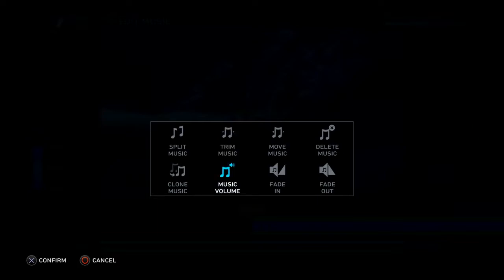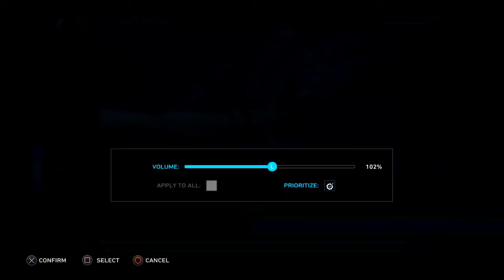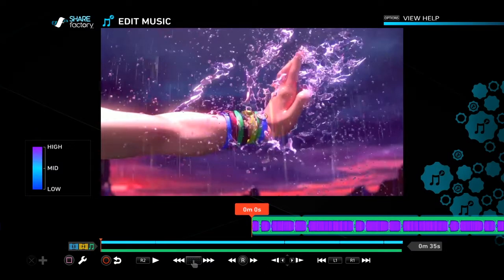So to finish up here, you press square once again, and it'll give you the option for music volume, and you want to put that up to 200 because you want to make sure that your bass sounds amazing when you play the video, and prioritize it because you don't really want to listen to what's going on in the background. Unless you do, it's up to you, it's okay, but I prioritize my music because it just sounds awesome.